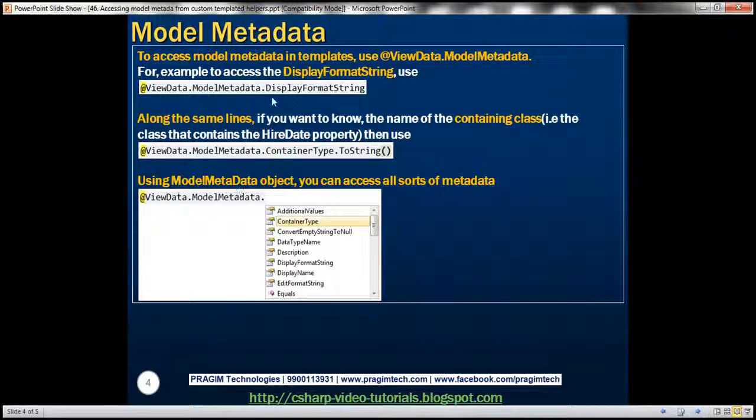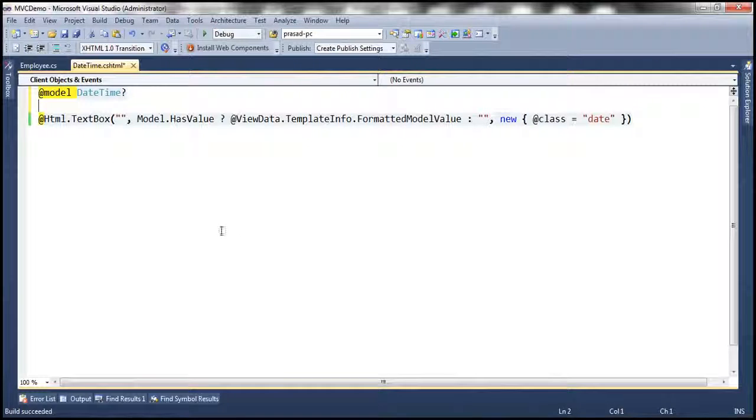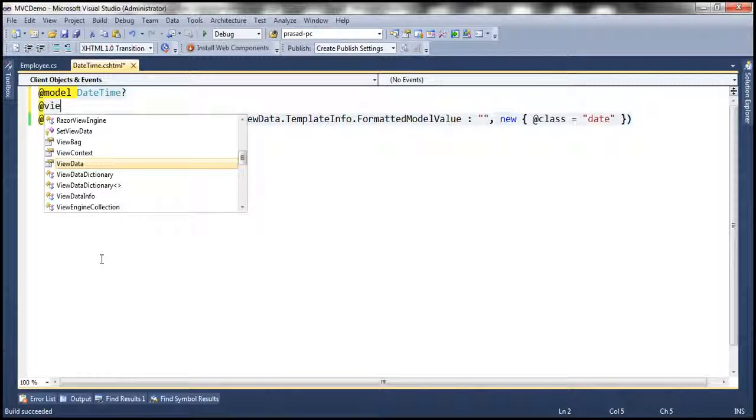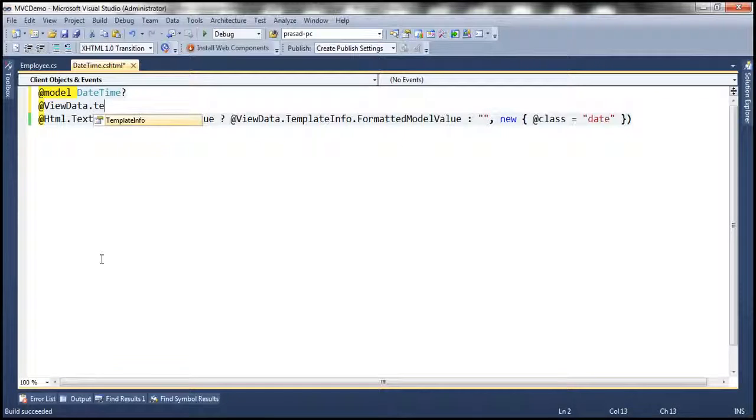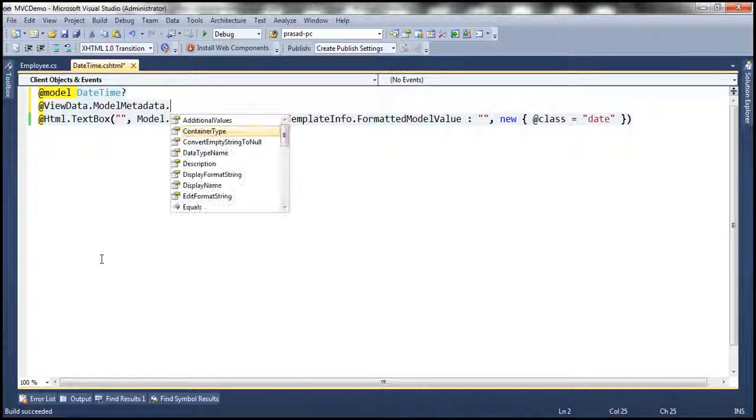So for example, if I want to retrieve the display format string that's applied on the HireDate property, I simply use @ViewData.ModelMetadata.DisplayFormatString. So for example, here I want to print the display format string that's there on that class. You can simply say ViewData.TemplateModelMetadata.DisplayFormatString. Notice that you have that there.